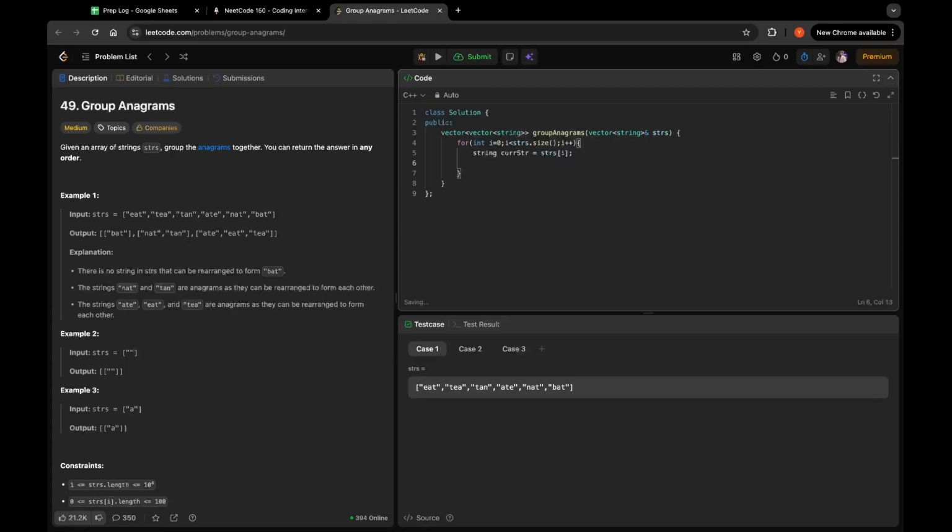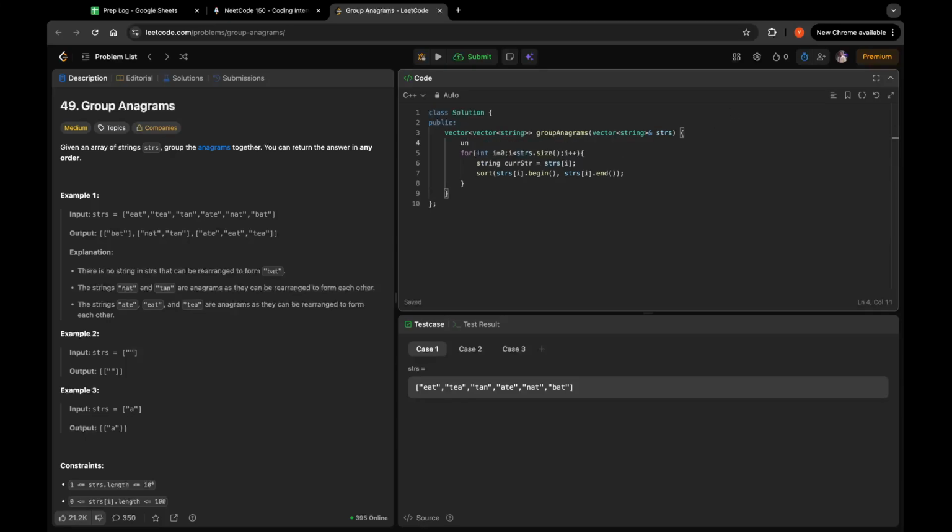And what I'll do is I'll just sort strs[i].begin(), strs[i].end(), and this will sort this first string to aet, and I think I need to store it somewhere.